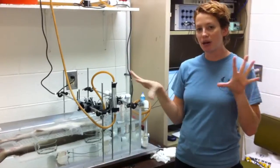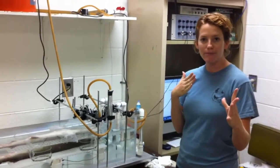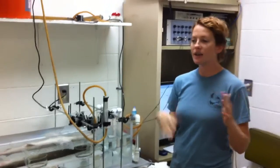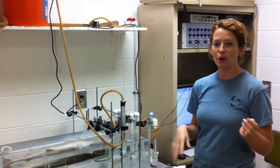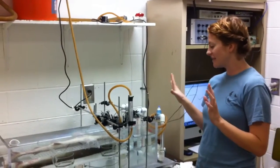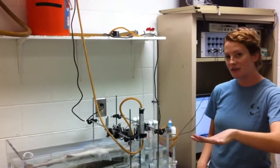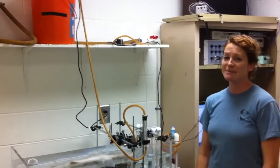So this way we can kind of tease apart what types of receptors they have. So if you're in the perfume store and you're blocking out perfume, your brain is blocking it out, because it's adapted with perfume. If I then spray some more perfume in your face, you might not smell it, or you might only pick up some part of that perfume. But if I spray coconut odor or coffee odor in your face, then you would smell it because it's of a different type. You have different receptors in your nose for different types of odors. So those ones are available for the different odor types, so you would respond to it. So by blocking out certain odor types, I could figure out what other odor receptors they have. I'm still working on explaining that.